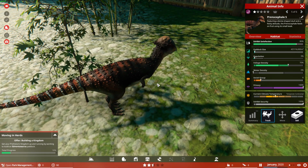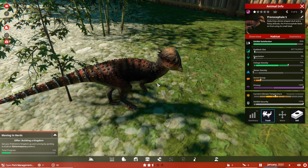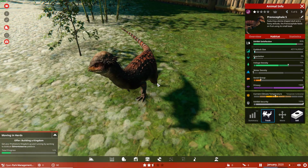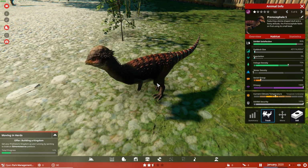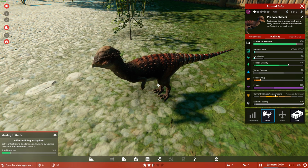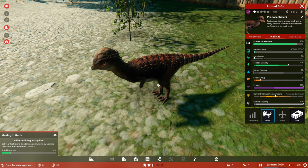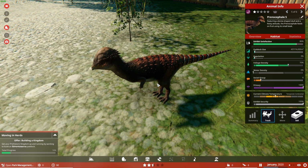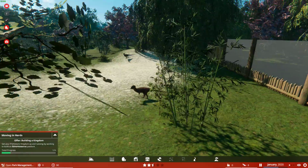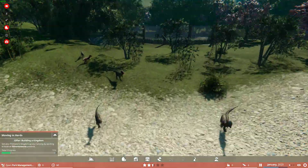So how satisfied are they with it? 86%, that's pretty good. That's a good size. Population's good. Maybe a little bit too much. You obviously can't add water because there's no water painting yet, but there is also a social group and good privacy as well. I think it's just the foliage changes that are a bit much, but that'd be really easy to change. No, I think this came out pretty well.